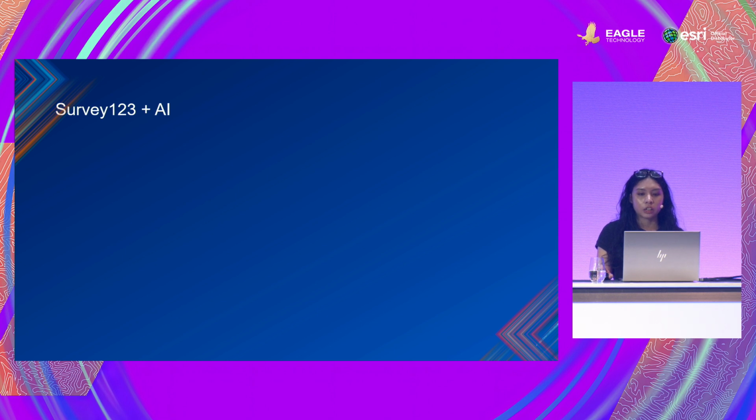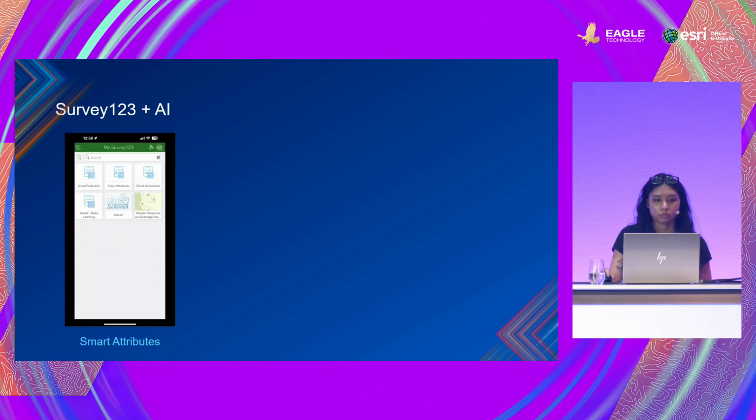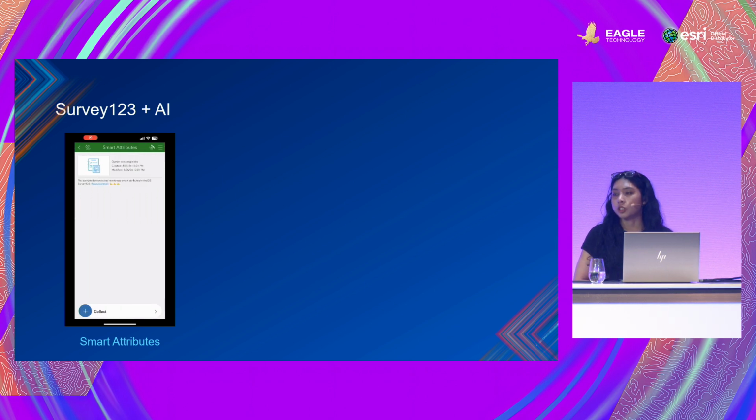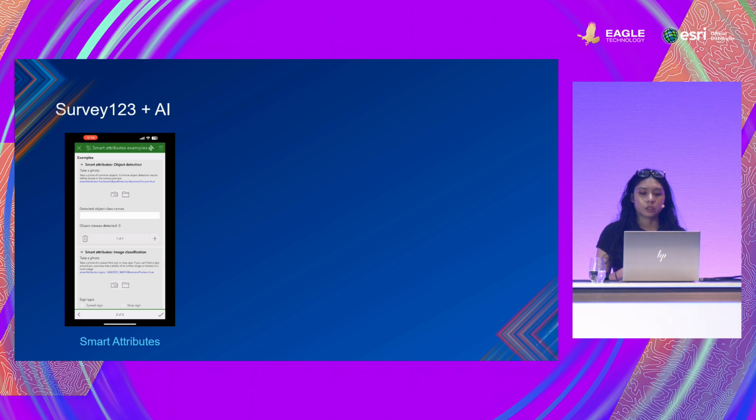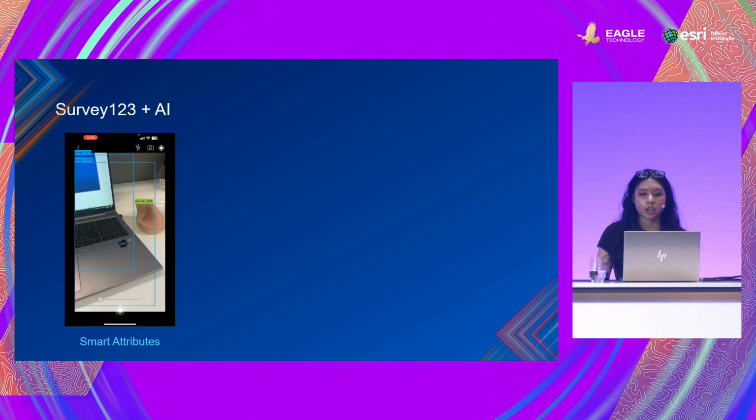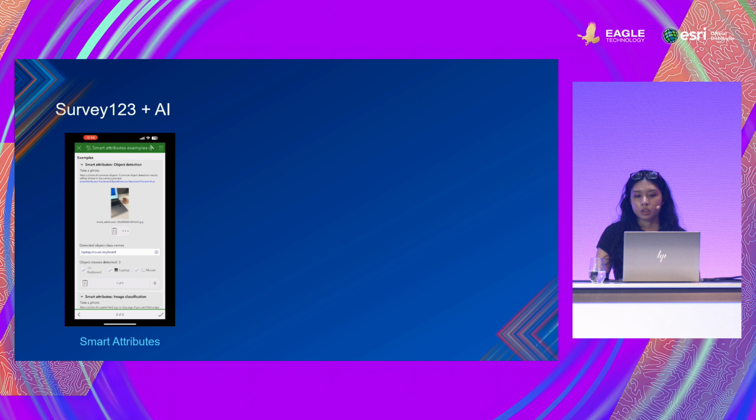Now I'm going to take a closer look at Smart Assistant in Survey 123 Connect to see how deep learning models can help you achieve better results. Starting with the first feature, Smart Attributes. This allows you to automatically extract information based on objects detected in an image.